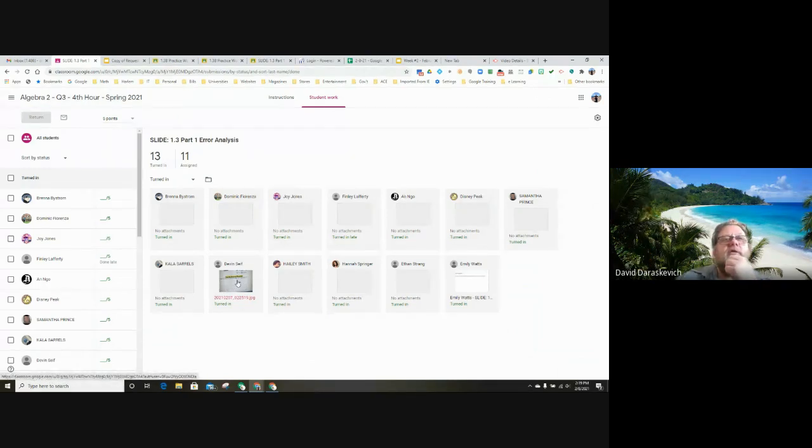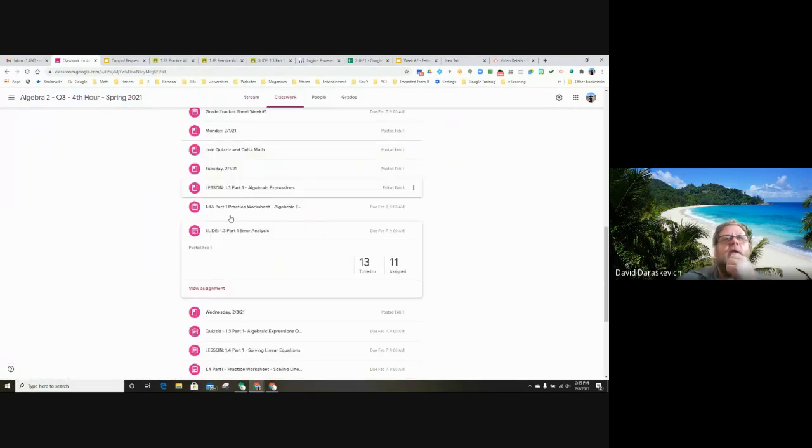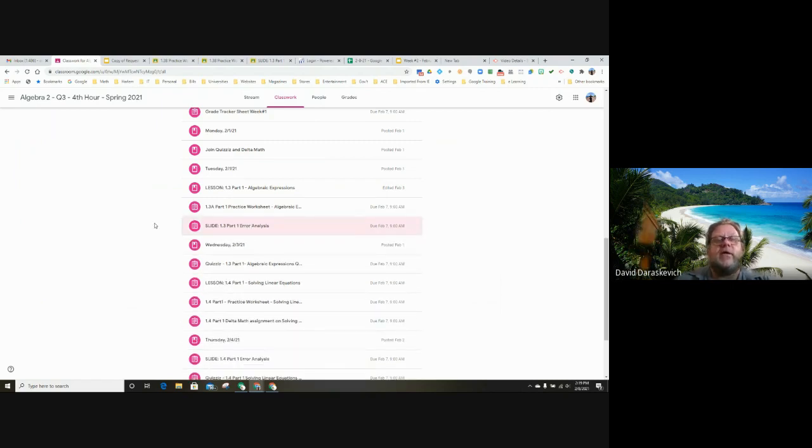So try to take a picture of it and put it in the work page, the work tab, okay? The little icon. Just trying to make everything go smooth for you and me so that things can get out quicker, so that I can do the grading quicker. And that'll help you too. Any questions?